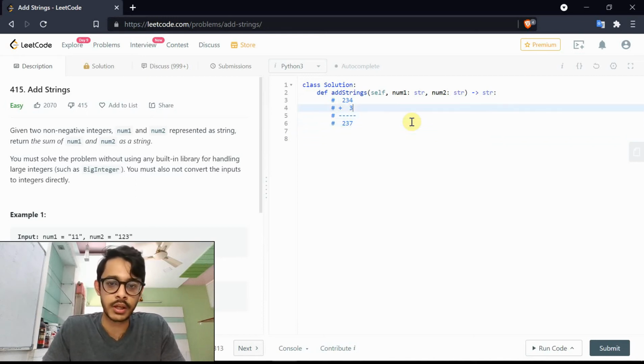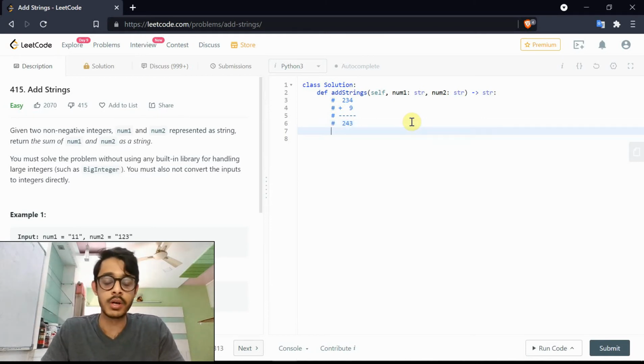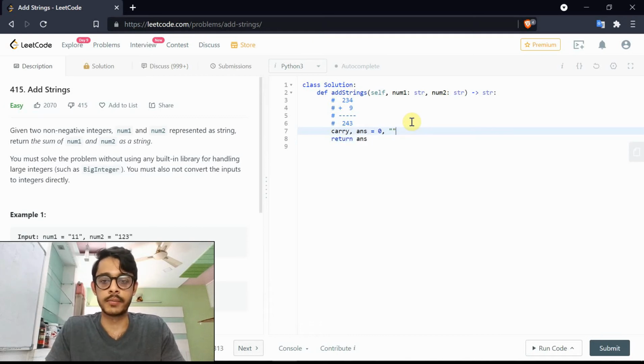Okay, one more thing that we need to note, but if 9 was here, in that case you will have carryovers and remainders. So 9 plus 4 is 13, 3 is the remainder, 1 gets carried over, and this becomes 4. Pretty simple. So we'll need two things to store the answer. One is carry, and one's the answer. Carry is going to start from 0, answer is a blank string. Answer will store an actual answer. So let's return the answer here.